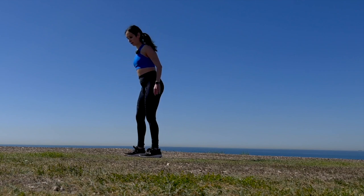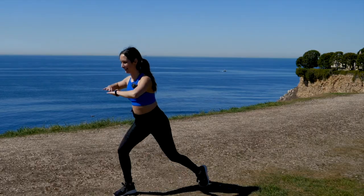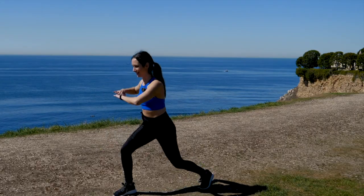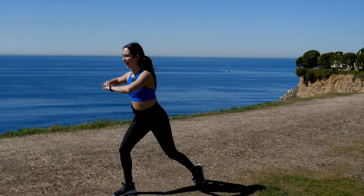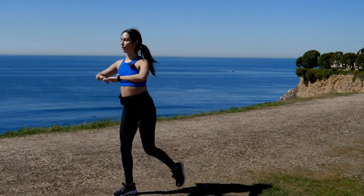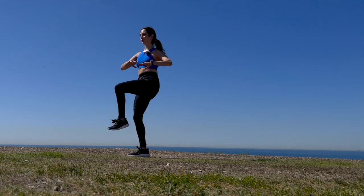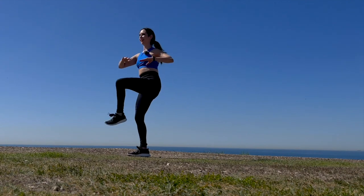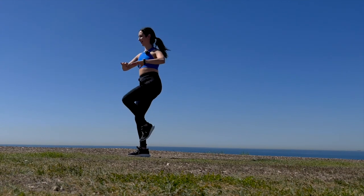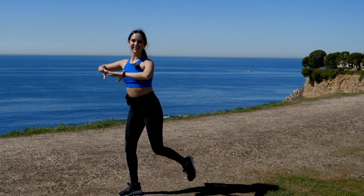So step back with your left this time, and then you twist. Step, twist. Use your abs as you drive the knee. Relax your shoulders. Notice if you're clenching your jaw. Shake it out, take any tension out of your face. Maybe just a smile. That's not required, that's optional. Keep it up, guys. You're doing so great.